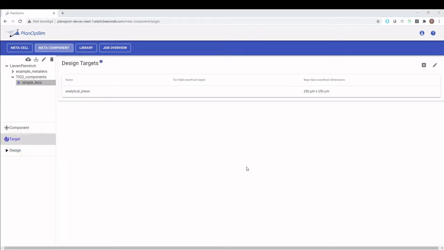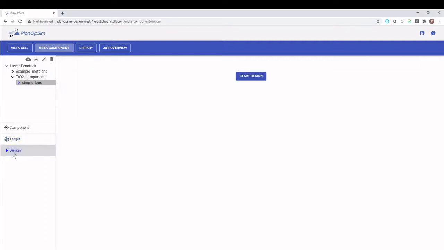Now that I've defined my target, all I have left to do is let the solver do the hard work of placing individual nanostructures wherever discretized over the whole MetaComponent to reproduce the near field wavefront. So to do that, I go to Design and click the Start Design button. And now the solver will loop over each of the structures and create an approximate.